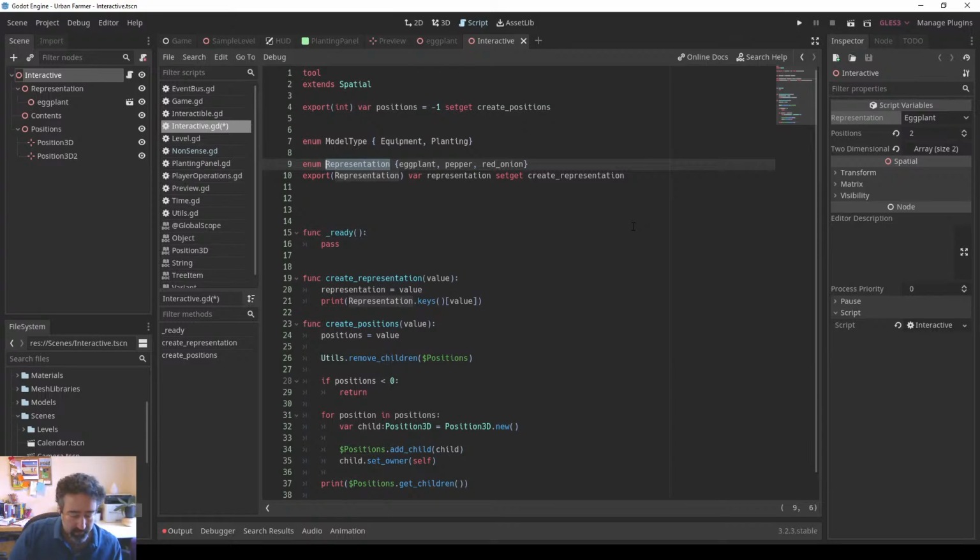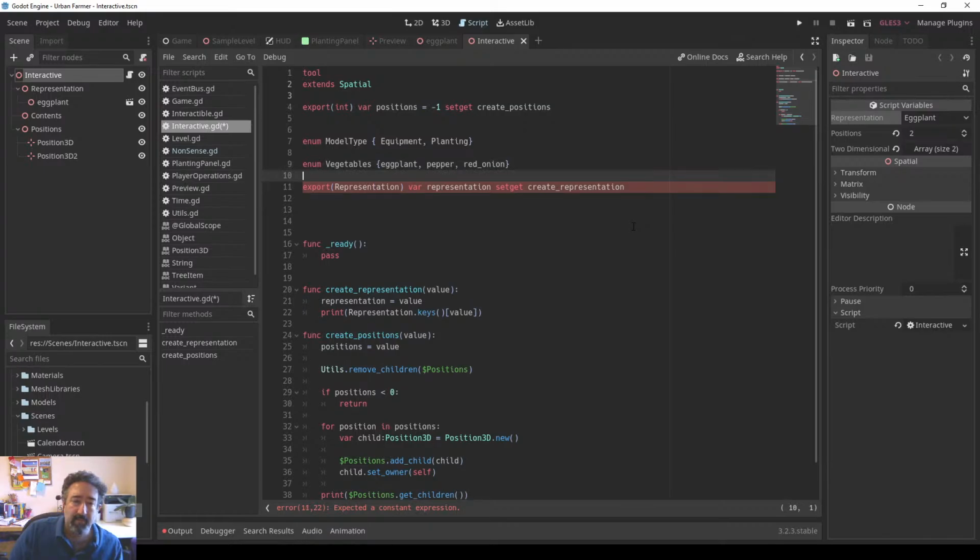So those names, as far as I know, we will have... right now I have some models for equipment, but they are not exactly broken down.